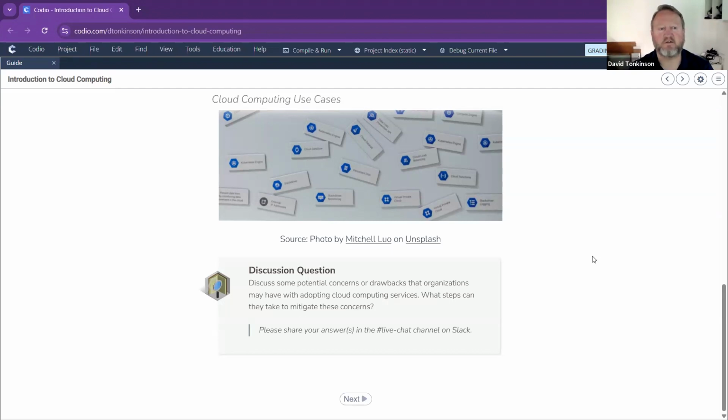Stephen's got a very good example there. Costs can add up if you forget to turn subscriptions off when not in use. Yes, and companies are very aware of this. I know Microsoft and Azure will have a financial automation AI sat in the background running on your system that will monitor what you are using and what you aren't using. So if you go into the financial pages, your billing pages on Azure, there'll be a few little hints in there going, oh man, you're underutilizing this particular server, or this database is dead and hasn't been read for a couple of weeks. Do you still need it? So there'll be little hints and tips that will give you a little tap on the shoulder going, buddy, you're spending money on this.